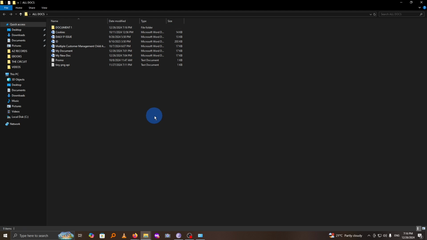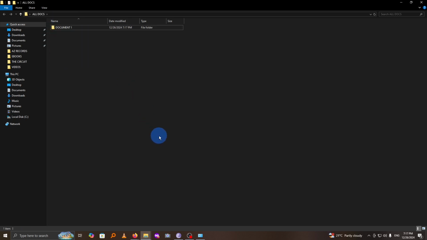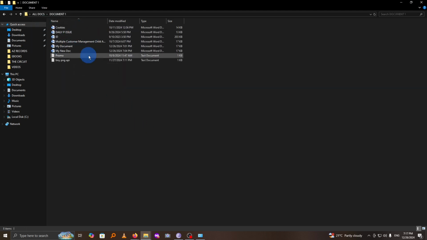Now that I've given it a name, I'll go ahead and take all these files and drop them here. To do so, I'll just select all these files and then drag them and move them to this. And as you can see, they have disappeared, but if I open, you can see them here.